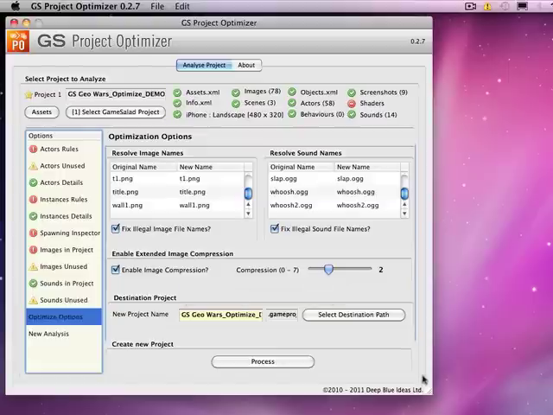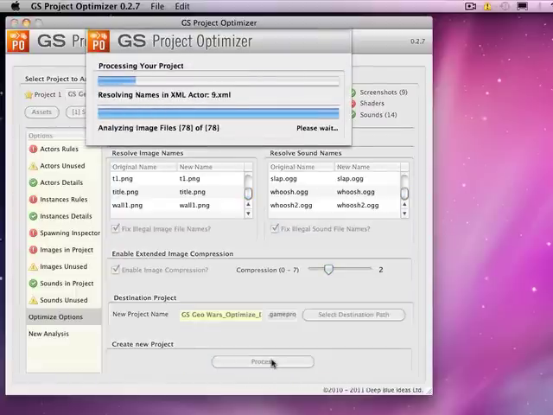Okay then, if we want to, we can actually go through and process this. I'll get this process going while we're talking. Okay, here we go. It's going to go through and look at every single image, every asset, every file, every single XML file, and it's going to relink all the image information inside. It's going through now, and it's actually compressing these files here. This is quite quick on a compression ratio of 2. But if you've got a big project, this may take some time, so we do ask that you just sit back and wait. You could get some good results from it.